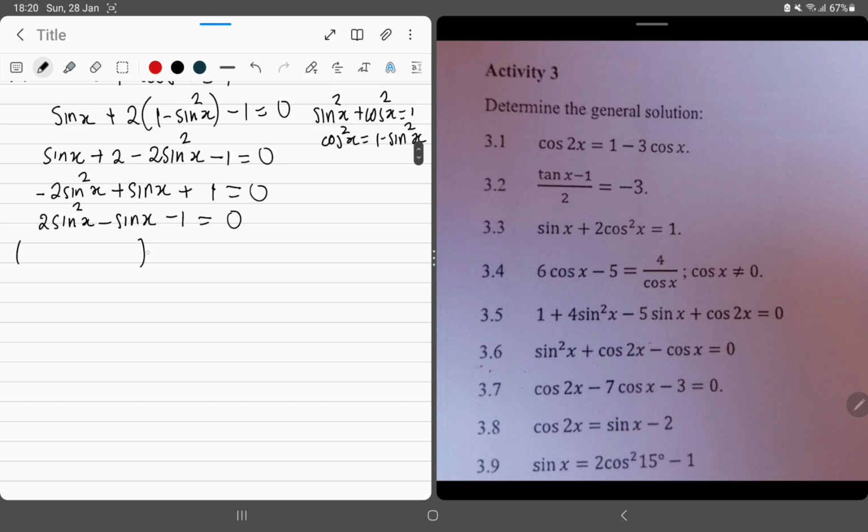Then I'll just find factors here. This is 2 sine of x, that's a sine of x, 1 and a 1. So that must be a negative. So this side is going to be negative, that side is going to be positive. This is 2 sine squared x, that's a minus 2 plus 1, which is a minus 1. So 2 sine x plus 1 is equal to 0, or sine of x is equal to 1.